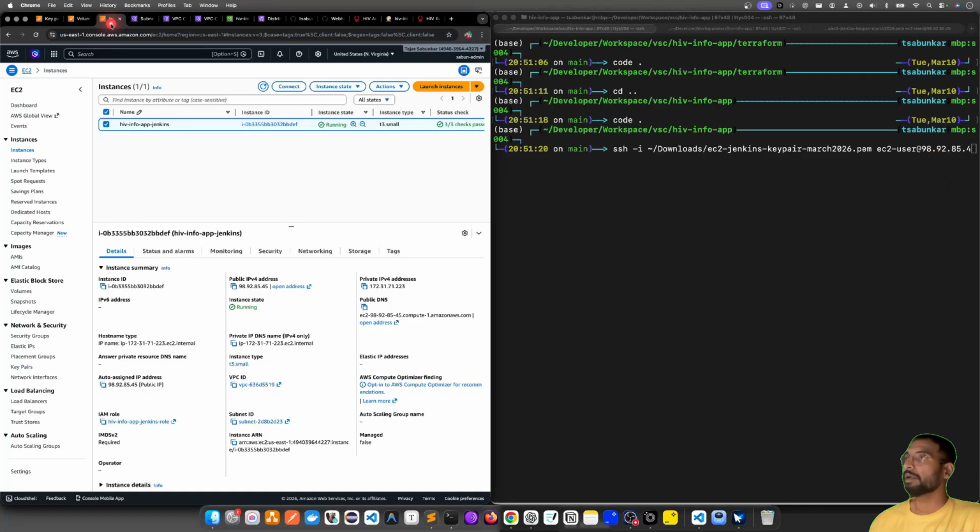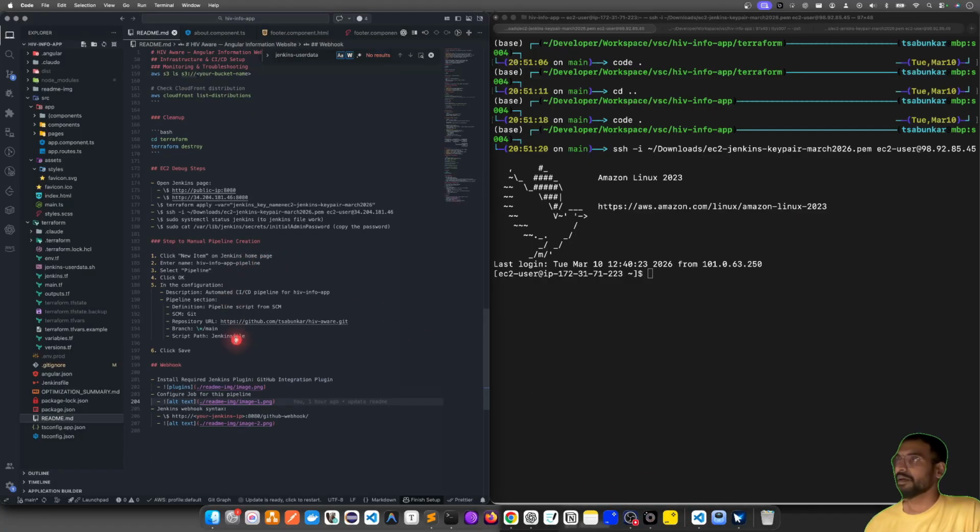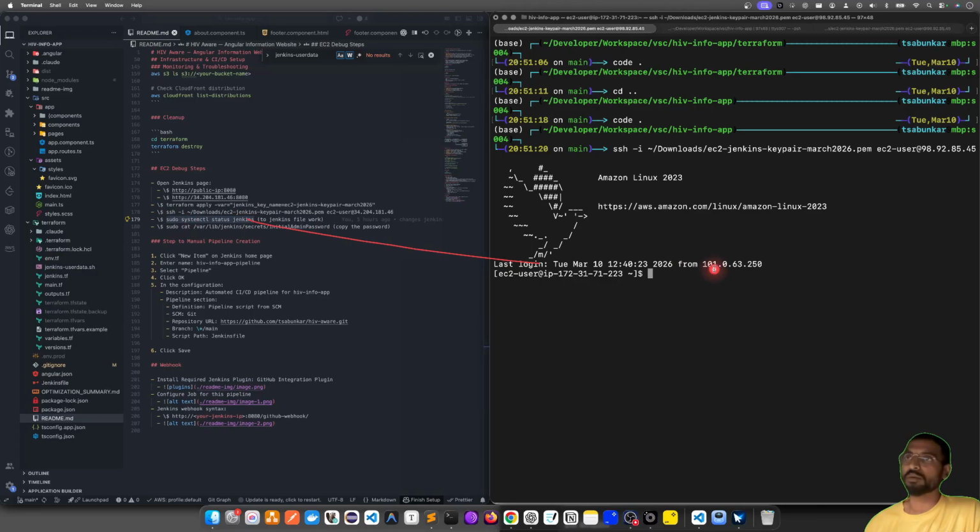I think the IP address was 98.92.85.45. Yeah, I'm in. Now I can see my Jenkins is running. So here is where I can use sudo.